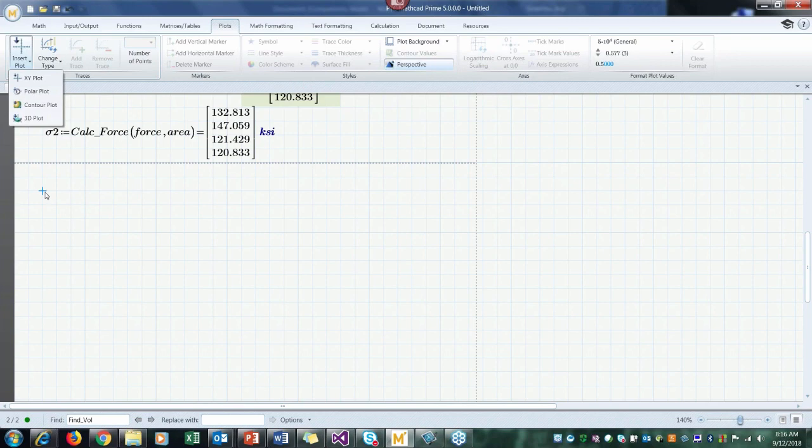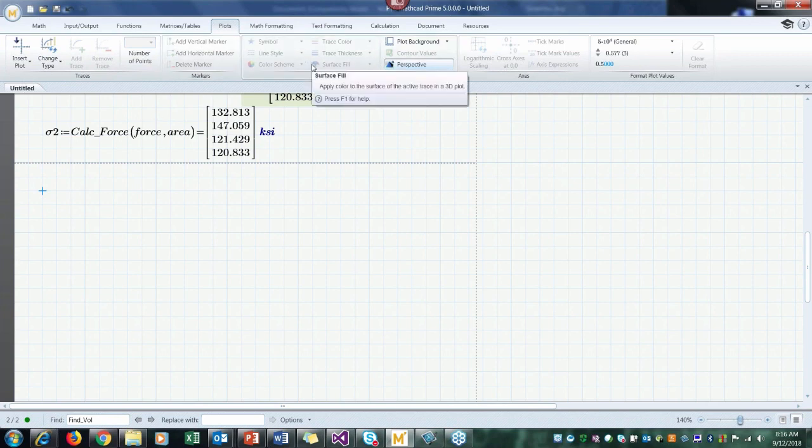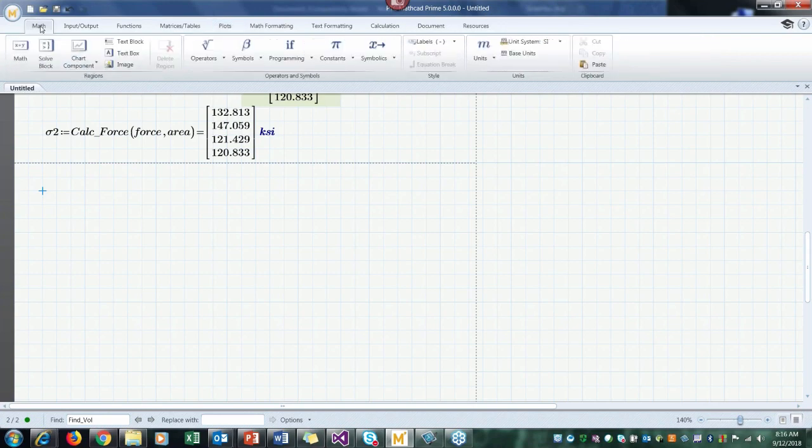Okay, and what we've added in Mathcad Prime 5 is a new chart component. That gives us more control and more formatting options and more functionality on 2D plots than what we have here. Okay, and the chart component, it's not on this plotting tab. Some might think it's on this plotting tab, but it's not. It's actually on the math tab. So I'm going to go here to the math tab, and it's over here on the left-hand side, the third one from the far left. So this is the chart component. This is new in Mathcad Prime 5.